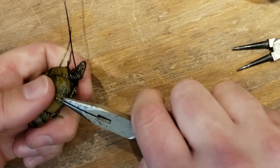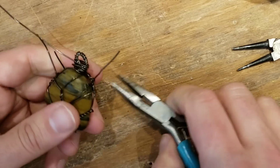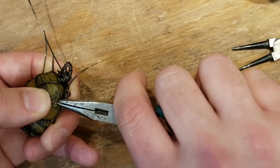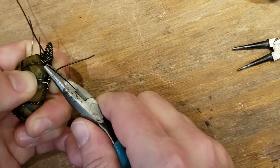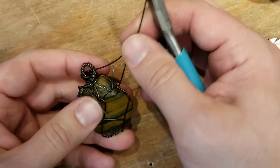So we got to make sure he's coming up even with that, so it looks like one strand. Pull it really tight. Okay, they're going to separate a little bit, but nah, we got it. They're doing what we want, not what they want to do. Get over there. There we go. Pull. Pull. Okay. Bend this guy back. All right. What do we do with the rest of these guys?